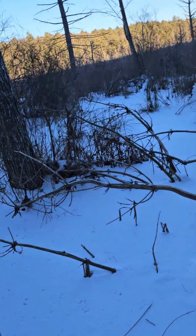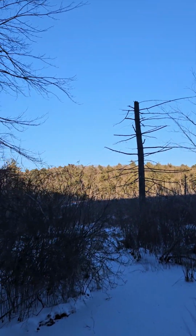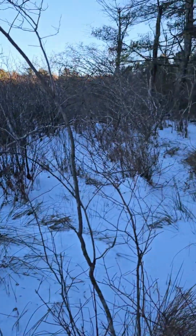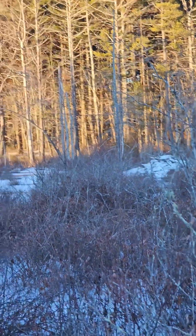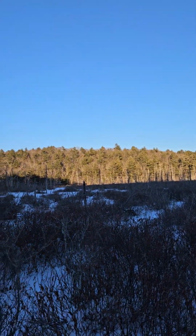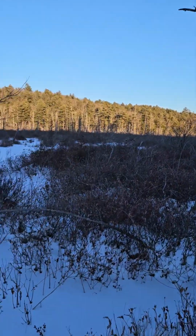And I'm finally making it past to probably open ice areas like I was in earlier. My plan is to get all the way to the other side where those pines are. That's a nice big hill. Has a nice little hangout spot. It's so much easier walking through this area than those other areas. Those other areas are nightmarish. Two dams in here, one there and one over there. Plenty of food for the beavers to eat. Beavers are actually really cool because they get rid of a lot of the shrubs and allow more herbaceous plants to grow. Beaver dam again, and I'm just kind of moseying my way in this bog, this beaver bog.